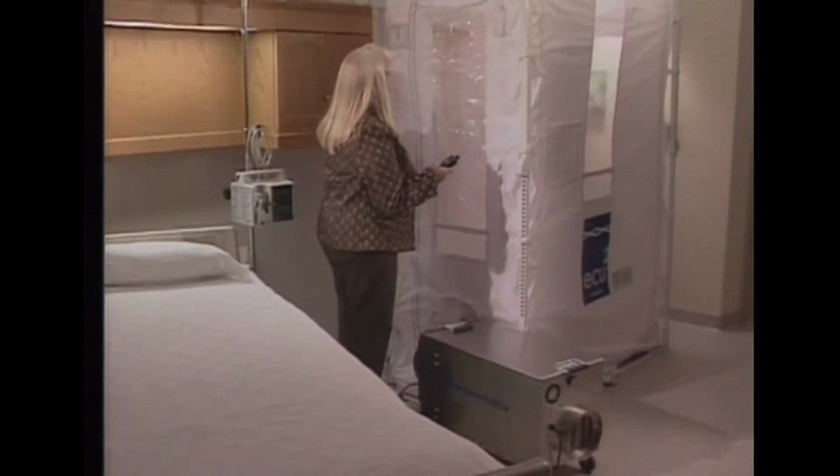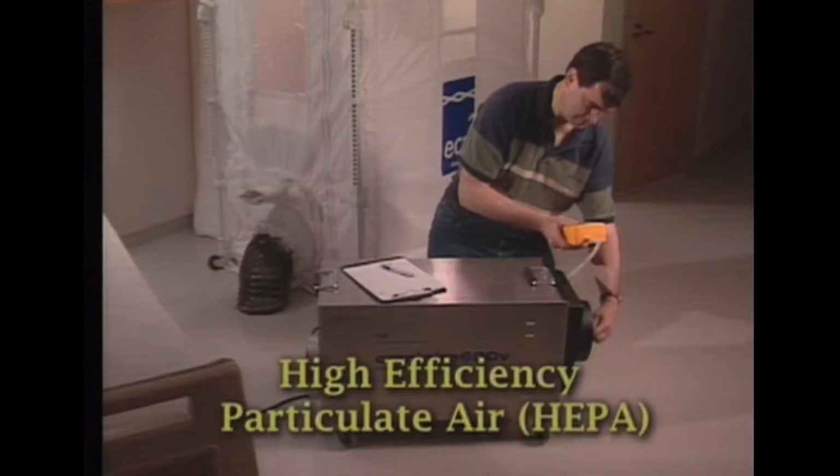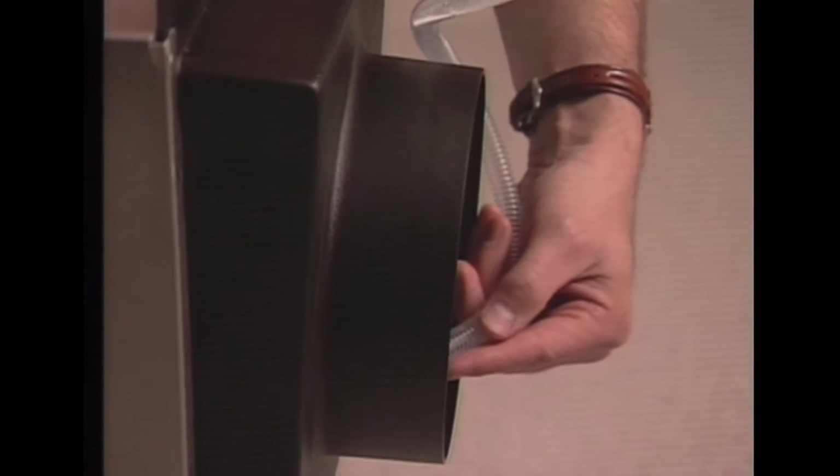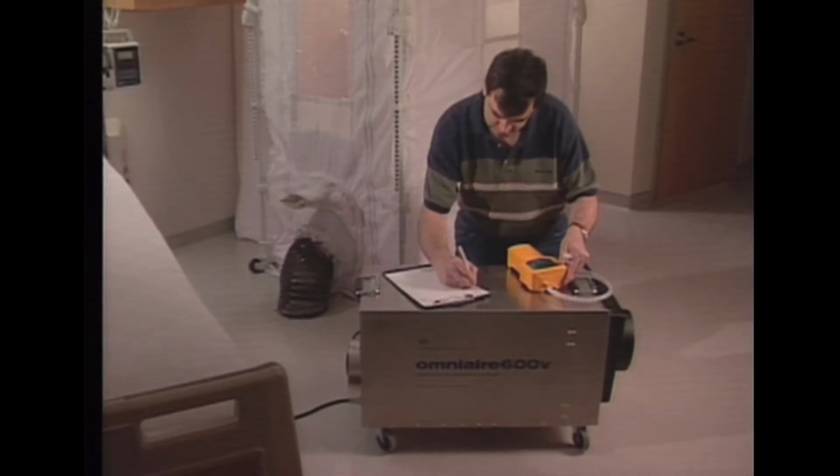Negative pressure is created so that the air flows into the construction site rather than out into surrounding areas. In order to create negative pressure when a containment unit is not used, you may need to seal unused doors. A HEPA unit is a portable high-efficiency particulate air filter, also called an air scrubber. HEPA units are often used if the worksite is next to a patient care area.